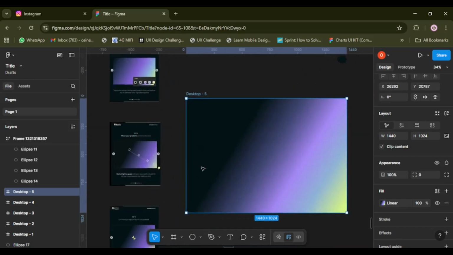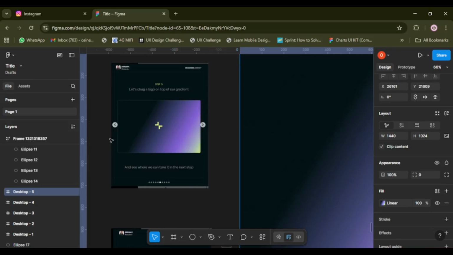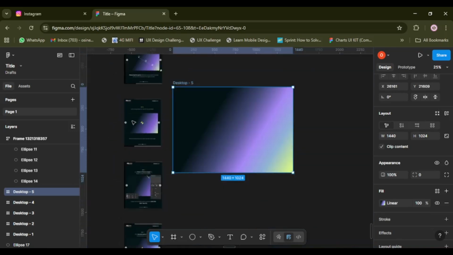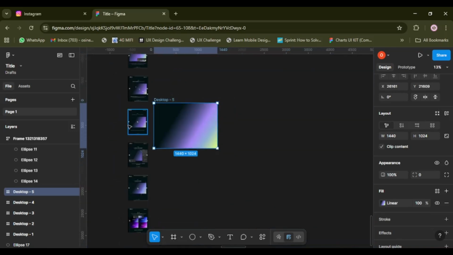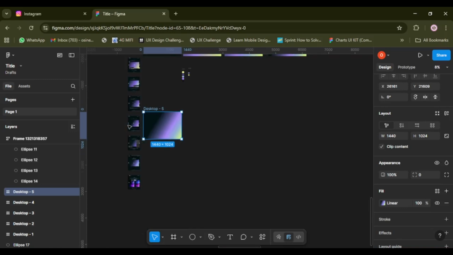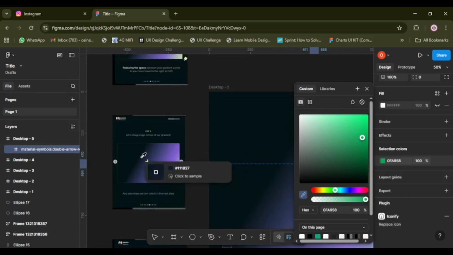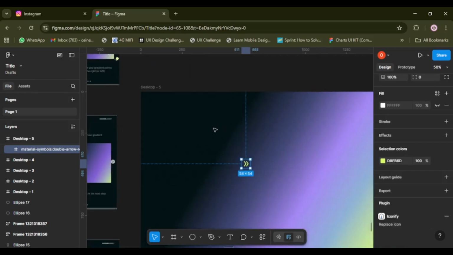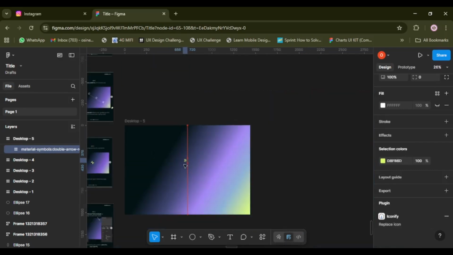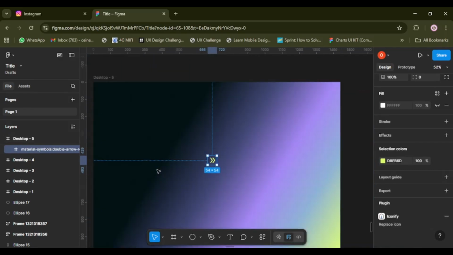So for step 5, what did he say? He said, let's chuck a logo at the top of our radius. I don't have a logo, so I'm lazy like that, so skip. Or should I add one? Okay, guys, I was able to bring a logo. Let's leave laziness. So I was able to get a logo using the pen and the drop tool to put the color on it. Ta-da!